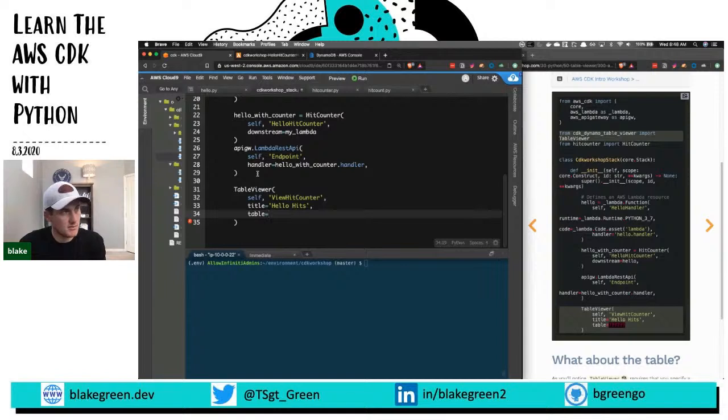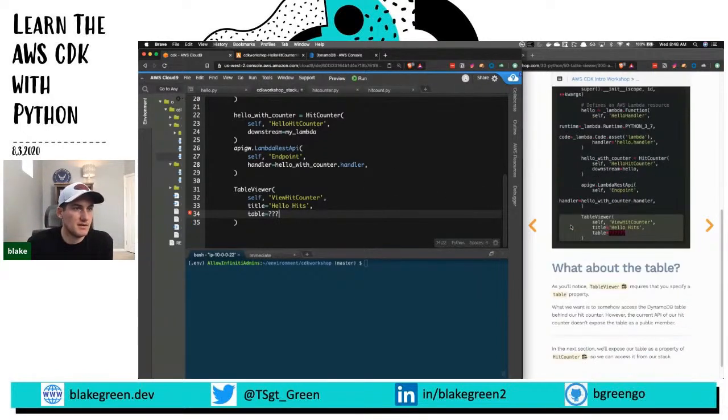Table equals question marks, huh? I guess we'll fill in the gaps here.